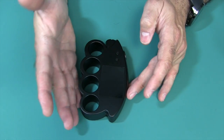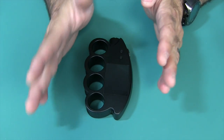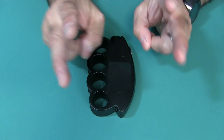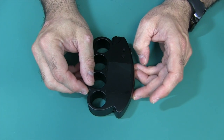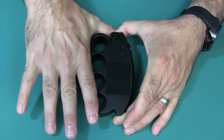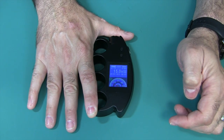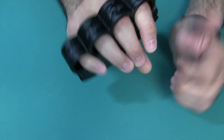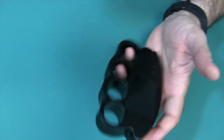For those of you getting left out of this pretty cool deal, don't fret — because they're going to come out with a more public-friendly version, what I consider a neutered version, what Gang Mod will call 'liberty and justice for all.' Basically they'll cut off the knuckles, so you'll have the grooves there and the benefit of the ergonomics, but you won't have these brass knuckles. Although this looks good — little spiders right there — these actually look even better in chrome. If I had a choice between the two, I'd probably pick the chrome.